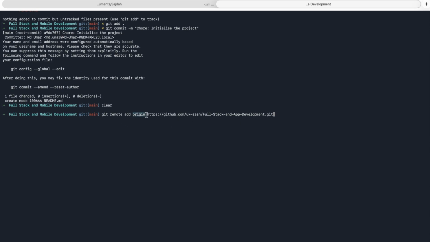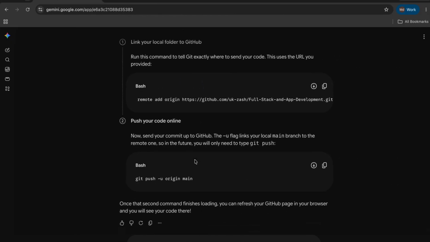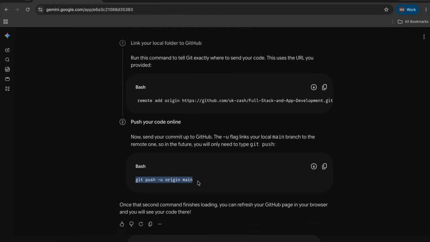Origin is something that tells us from where you have to push everything. Once this is initialized, we can simply push it like git push origin main. Once I do this, now it's added. Now we can push our files with git push origin main.